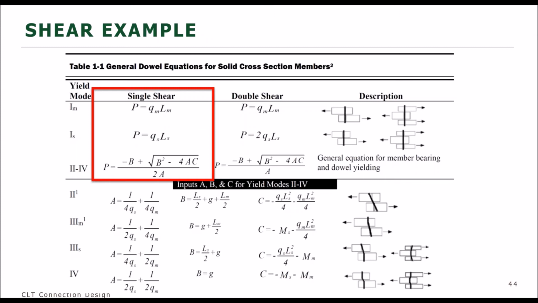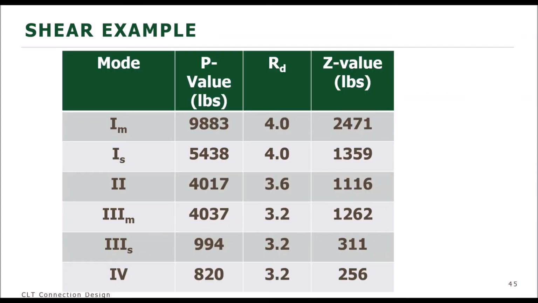So we've shown our calculations for our Q sub S and our Q sub M. The L sub M is just that adjusted main member bearing length. L sub S is our side member bearing length. And again, that gap was 0 inches. That's the gap between our members. The Technical Report 12 also gives you equations to calculate these bending moments, the side member bending moment and the main member bending moment. But these are the results that you get when you use the Technical Report 12 equations.